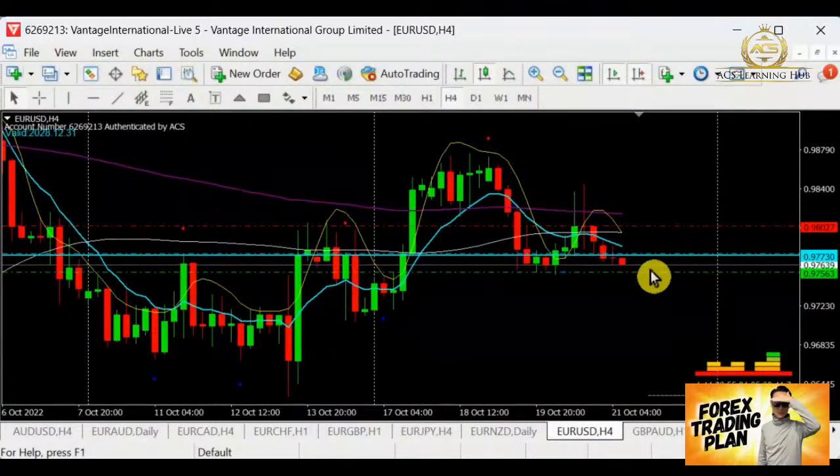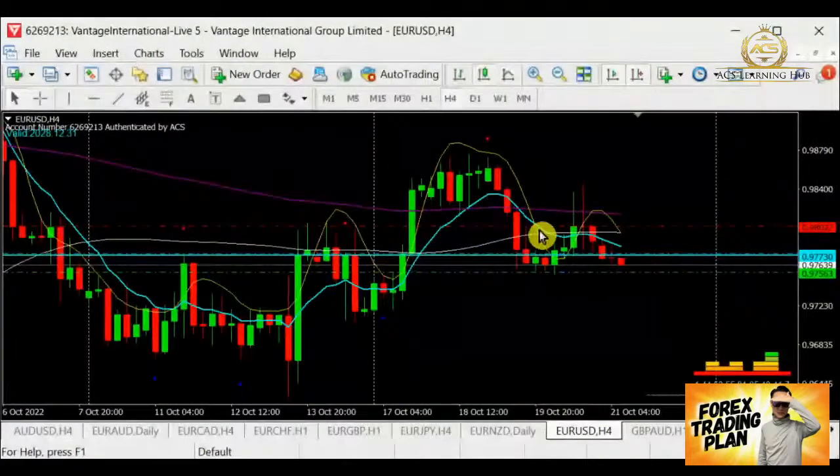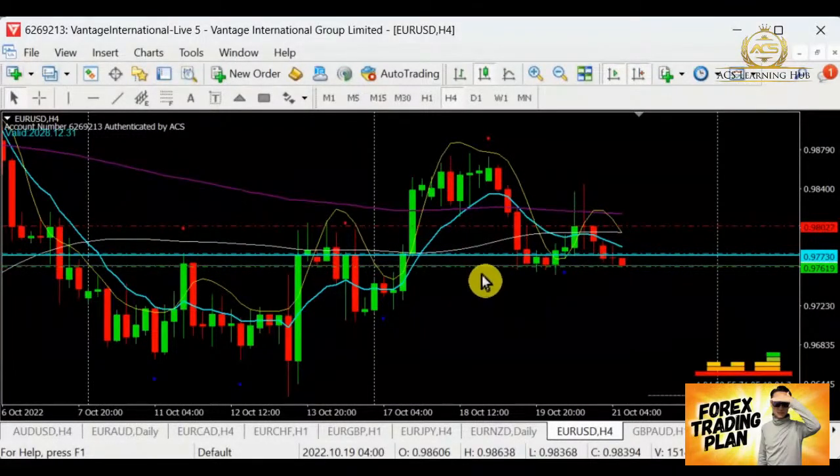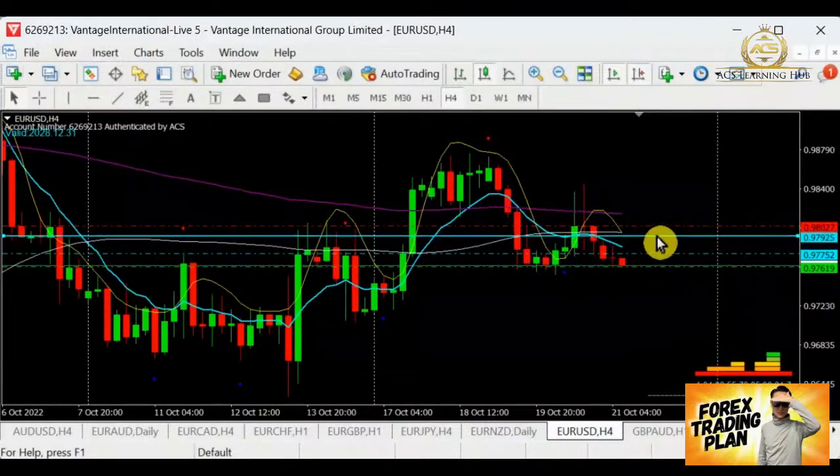Support has no change. Okay, we are still on the support. Wait for it to break first. Once it breaks, then later on we may have a better chance to break into this level. So yeah, Euro dollar looks pretty good. I'm going to put dollar into my selling list.